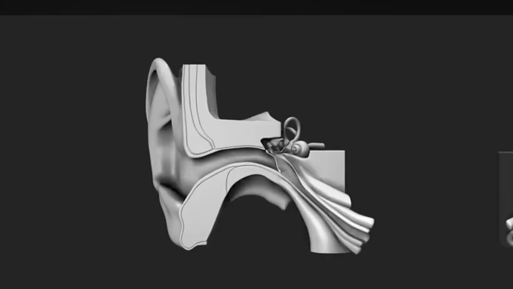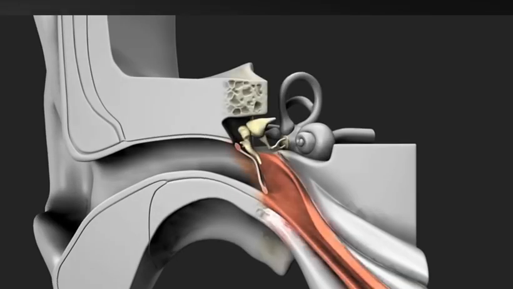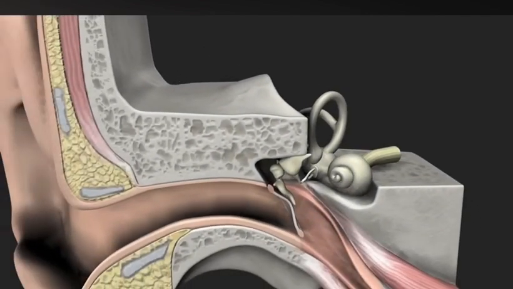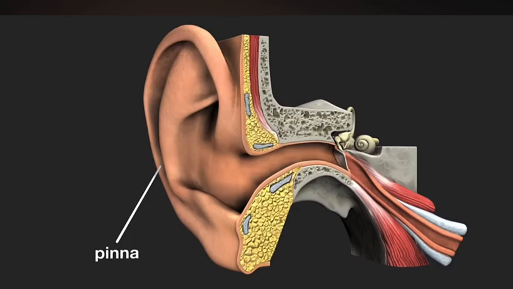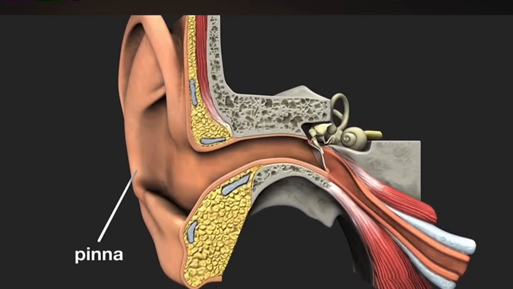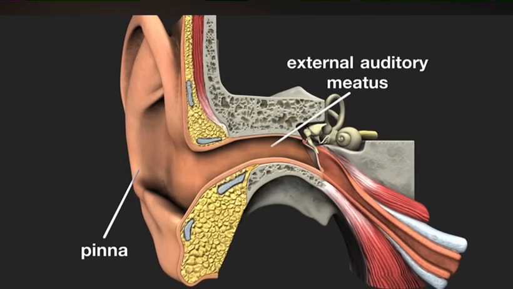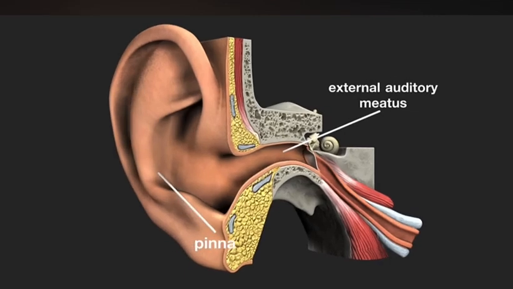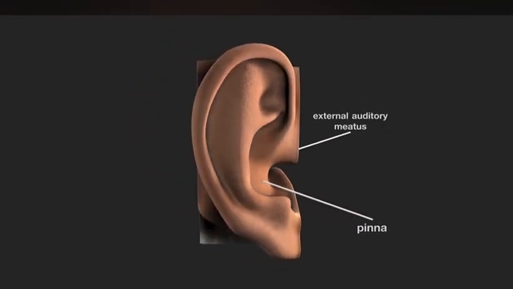The human ear is made up of three parts: the outer, the middle, and the inner part. The outer ear consists of the pinna, which serves as protection for the delicate inner parts of the ear, and the external auditory meatus, the ear canal, which collects sound and directs it towards the eardrum. The shape of the pinna also helps detect where sounds are coming from in the vertical plane, whether above or below the ear.